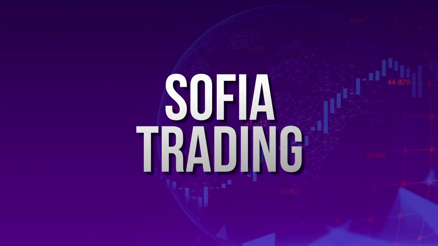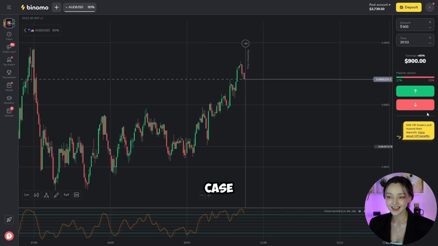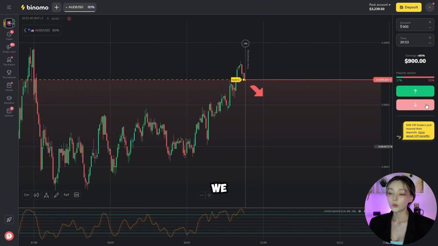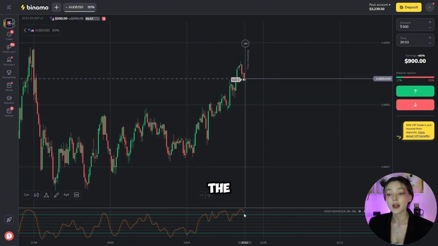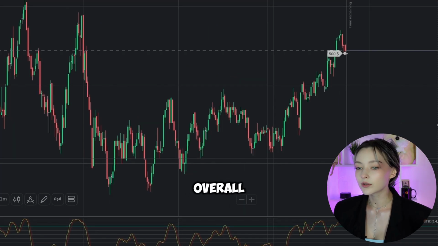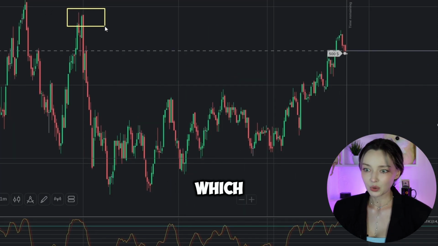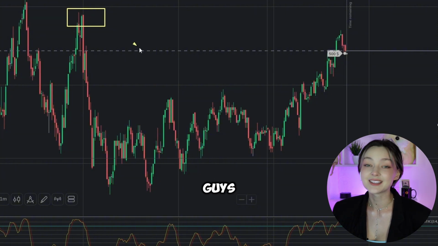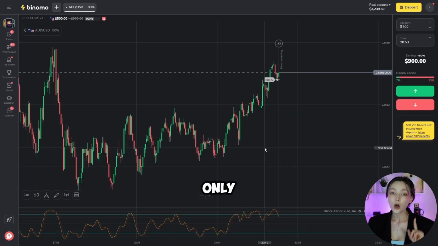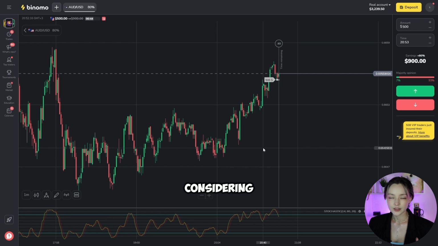So I found the first interesting case placing the trade downwards. We can see stochastic is currently in the overbought chart condition area. Besides, we can notice the overall course is downwards, which is exactly what my first advice for you guys is based on. Be sure to only ever trade considering the global chart course.